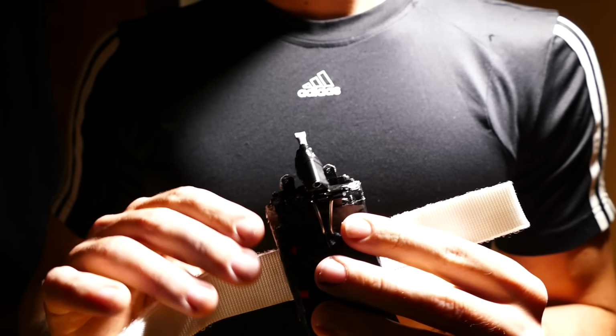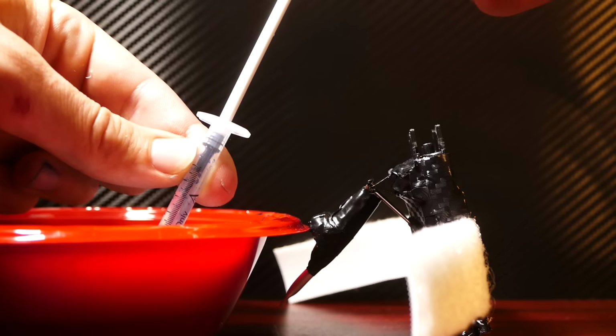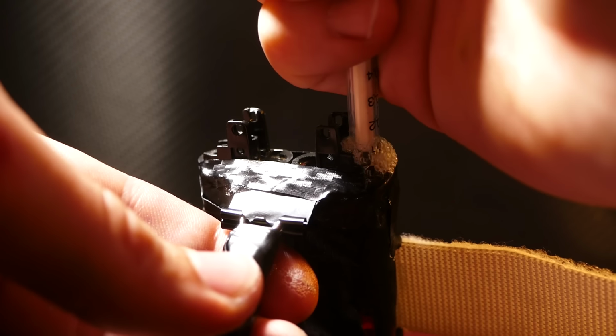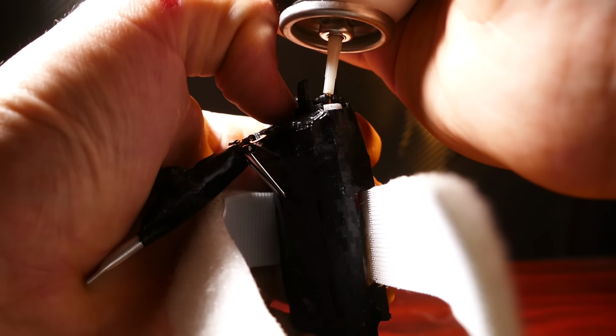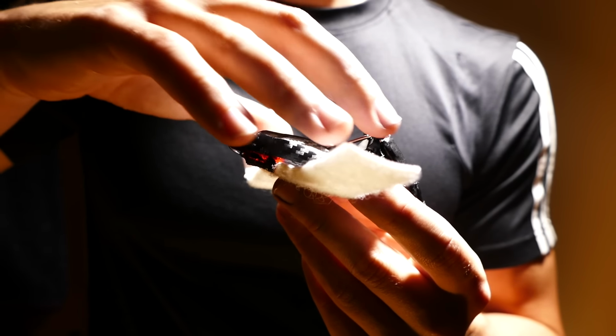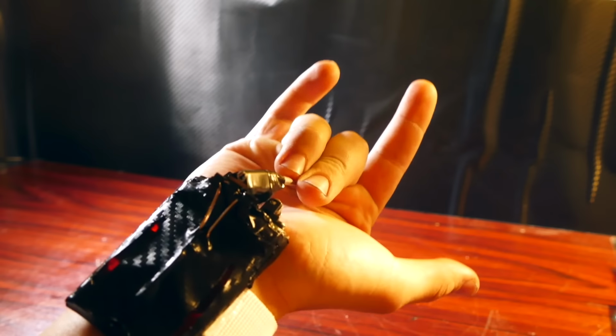So basically all that's left to fill this up is to take a syringe and fill up the liquid. Once again, unscrew these nozzles right here, stick the syringe in, fill it up, put the nozzles back in, and then to give it a little bit of pressure, I used some butane fuel, just stuck it down in there. You don't need much at all because butane is actually lighter than the solution that we put in here. So when you shoot it out, it always stays up in this top part here and always keeps expanding. So you don't actually end up shooting butane out of here, you just shoot out your solution.